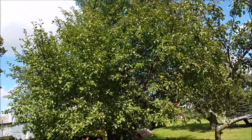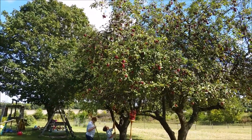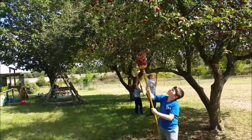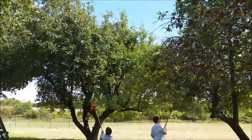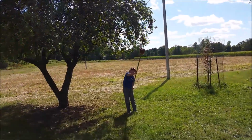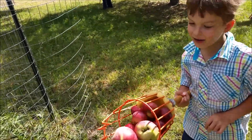So we picked off this side of the tree, and we're just hoping to get a few gallons of cider this year because the year before I had put up so much pie filling and applesauce that we're really actually kind of set for that. I could still do some more applesauce because we have kids, we have applesauce regularly. But the last batch of applesauce I made, I found that it was easier to not peel the apples. And Murdoch's my fussy one, you know that. He didn't like that the applesauce turned out pink or green. It's not as yellow. You are picking a lot.